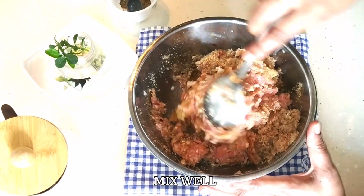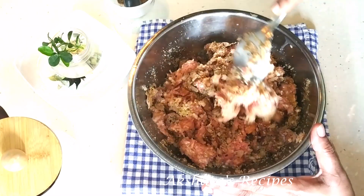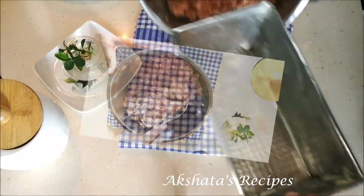So let me know in the comment section whether you make your meatloaf like this or you have a different recipe. I would love to hear from you guys.